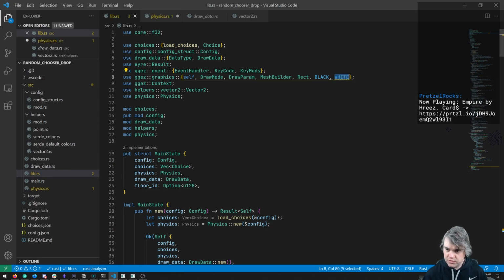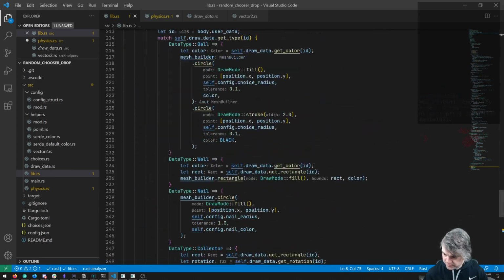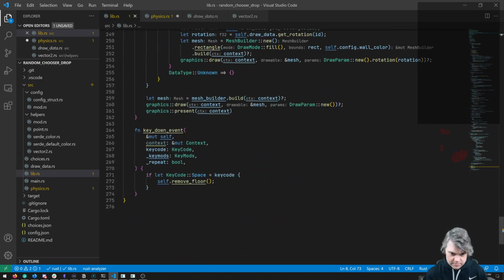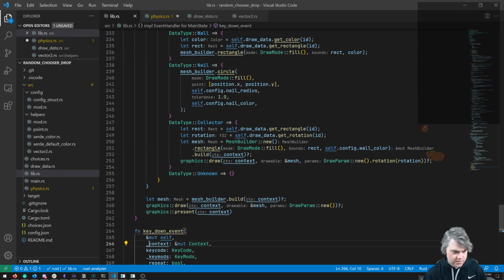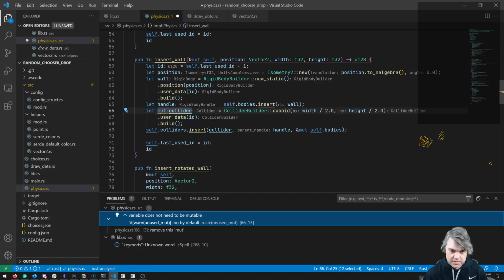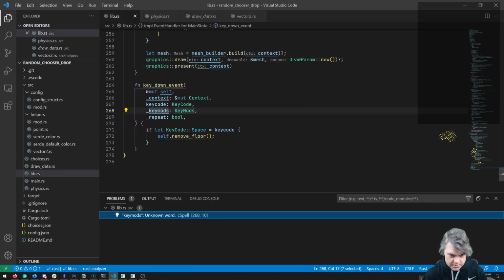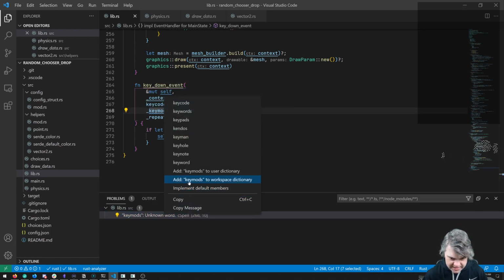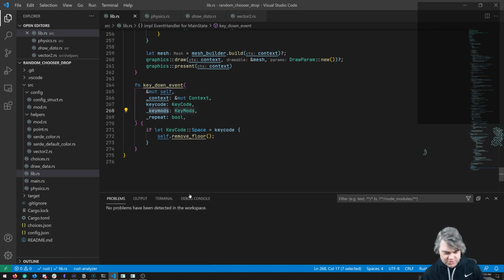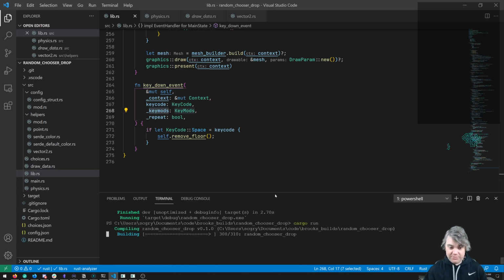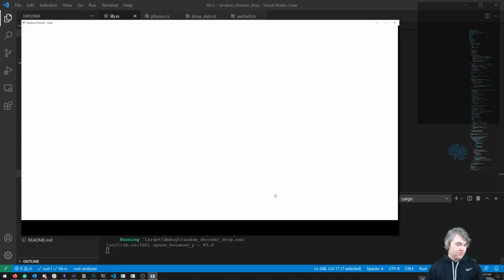Don't need you or you. You don't need to be mutable. And you're an unknown spelling, so go ahead and add that to my entire user directory. There we go. No warnings, no errors. We can now run this, and we have the nails all in place, and everything sort of drops down.